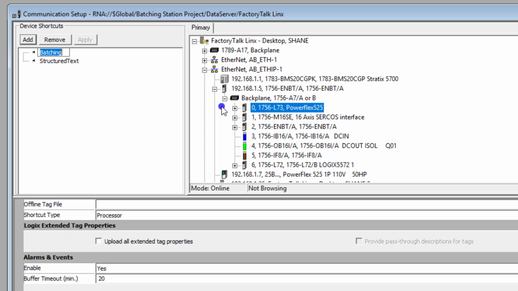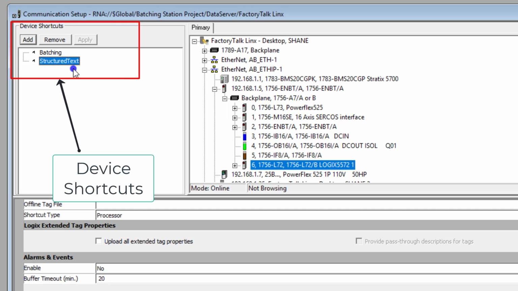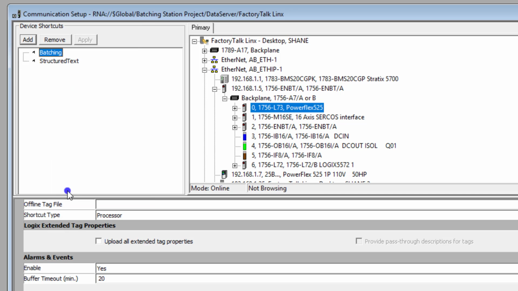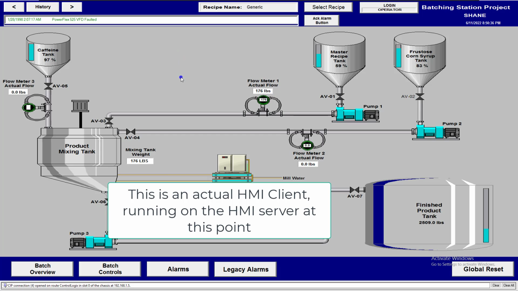That's where we're pulling the tags from the actual device. I have 2 different examples right here, showing 2 different setups: one pointed to one PLC processor, and the other pointed to another PLC processor. And this is running the client all by itself.